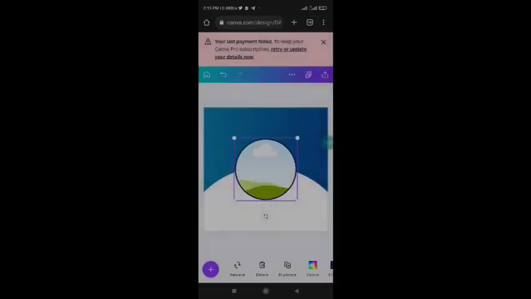So this is the one I'm using. This is the type of frame I'm using. So reduce the size a bit.